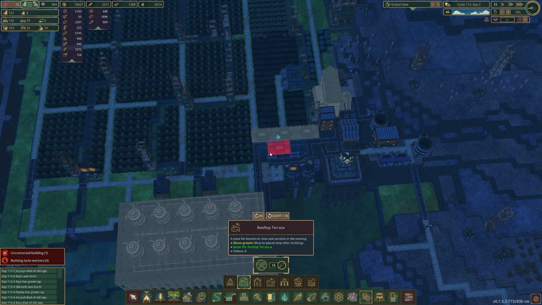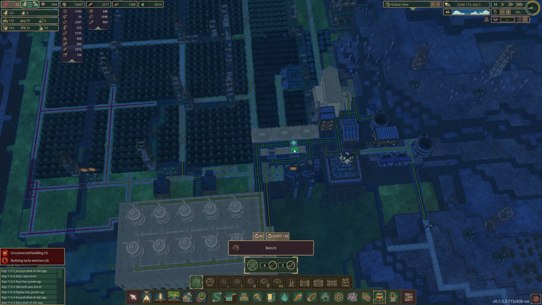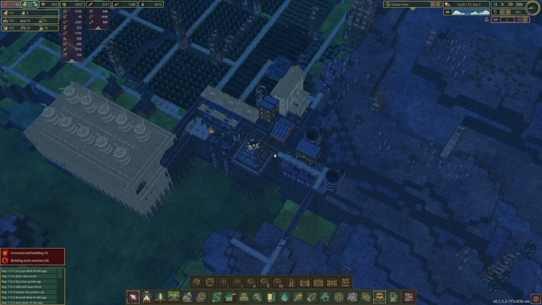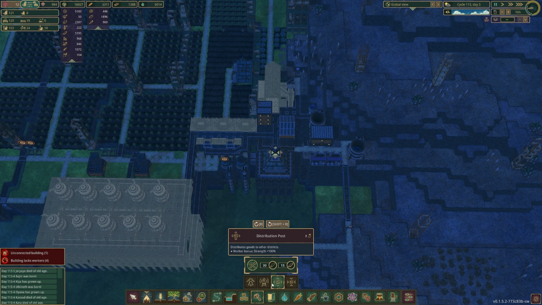And can we put something on this side? Maybe not rooftop terraces. Put something like that, and then put some benches here. Why not? So once that's all built, we can get rid of all of this. We can get a hauling post down here. We don't really need a builder's hut once everything's built, so there's no point having that. So mostly get a hauling post around here somewhere.